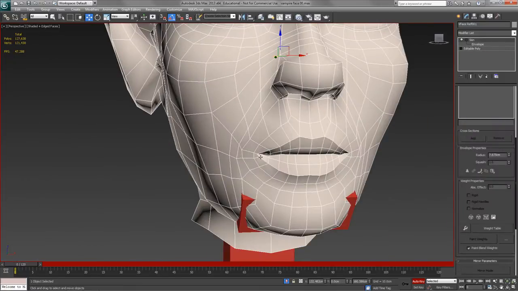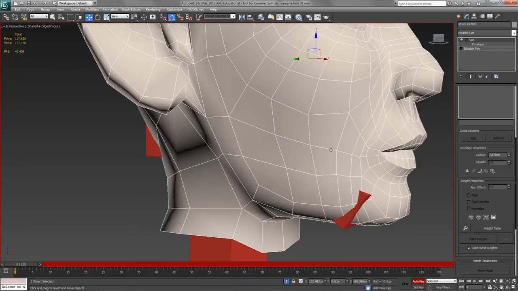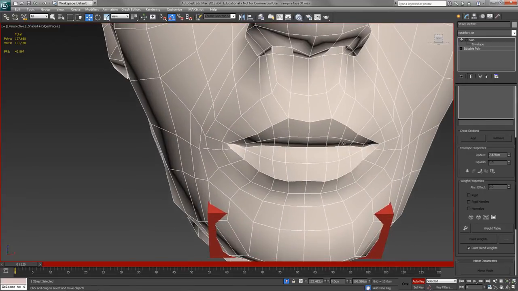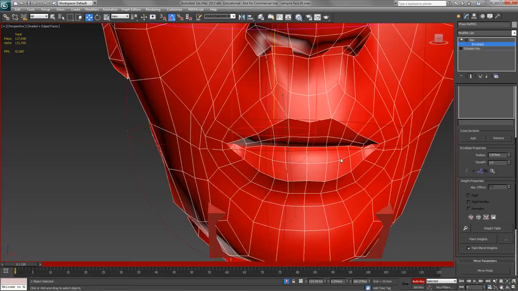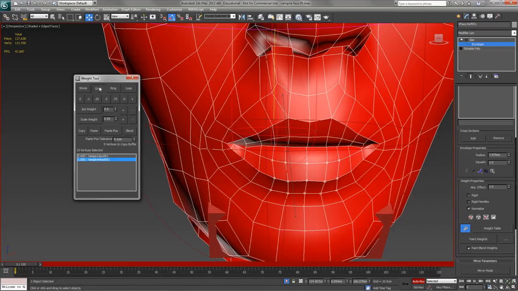Initially I'm going to get the whole of the bottom lip and everything up to and including this sort of line that goes up through the centre of the cheek here. Now selecting the bottom lip is tricky while the mouth is closed, so what I'm actually going to do is select these 3 vertices here and just grow that selection until it reaches the side of the mouth here.